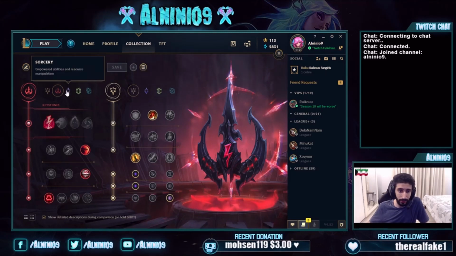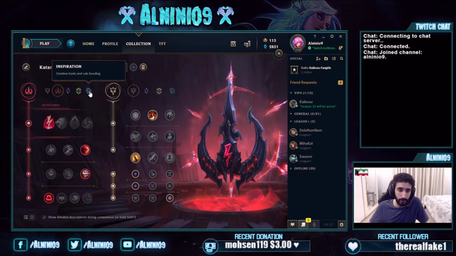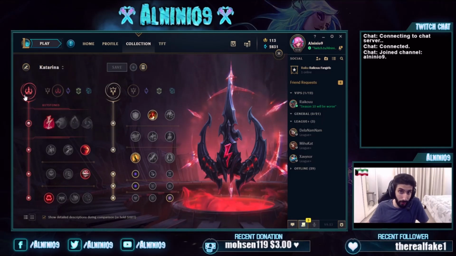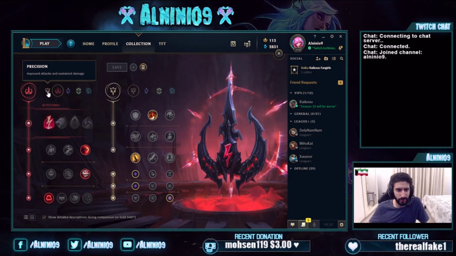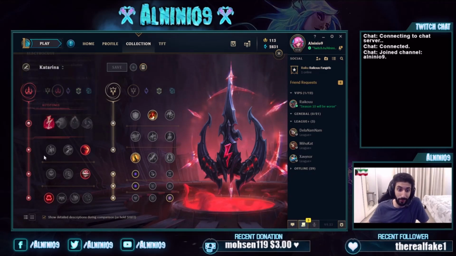Now we'll talk about changing secondary. Oh, by the way, as Katarina, you never want to go Sorcery, Resolve, or Inspiration as primary. Mostly never. Some people I've seen go Sorcery Cat, but just don't, man. Just go Domination or Precision. These are the things that you want as primary.